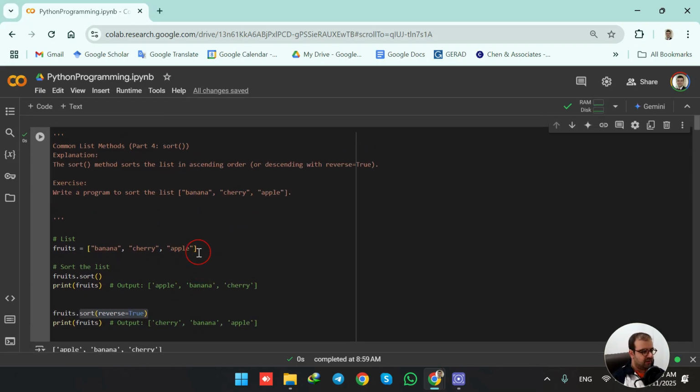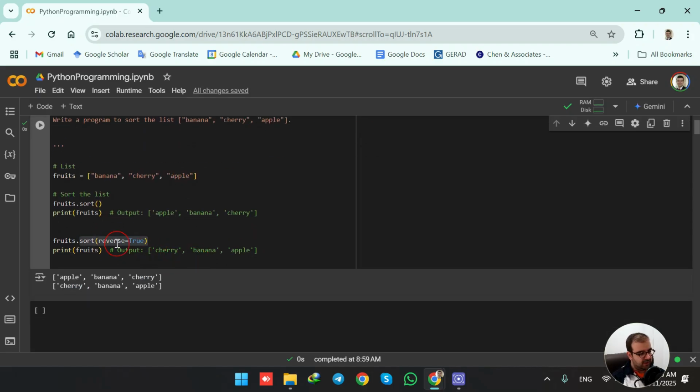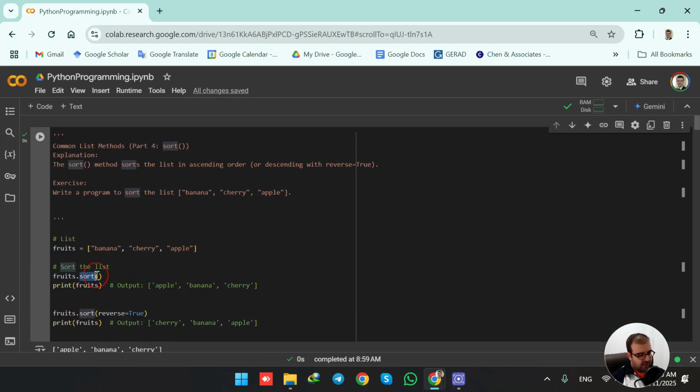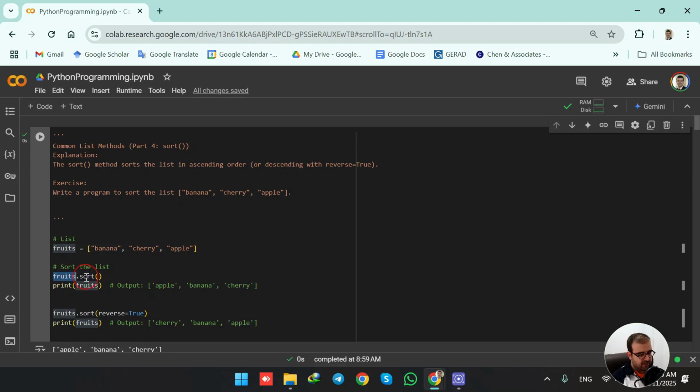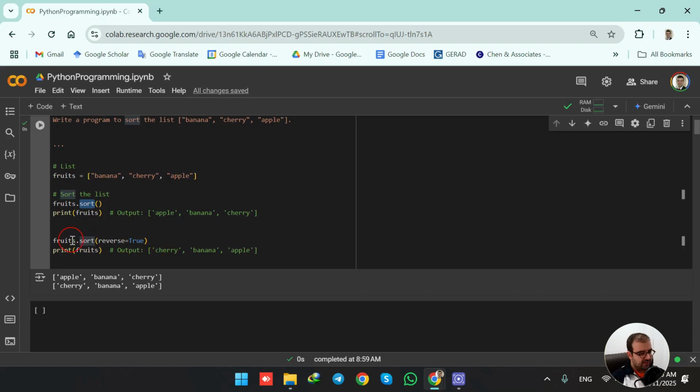So in this video, we learned how to sort a list in ascending order and also in descending order. But just one point that we need to be careful about and keep in mind is that when we are willing to sort our list in ascending order, we simply type down the list name dot sort and empty parentheses. However, when we want to do it in descending order, we type down the name of the list dot sort and then in parentheses we type down reverse equal true. So this is all we need to do. Everything else is taken care of.